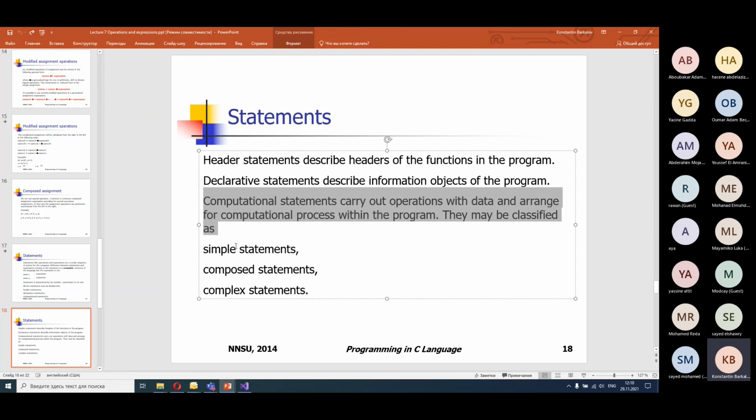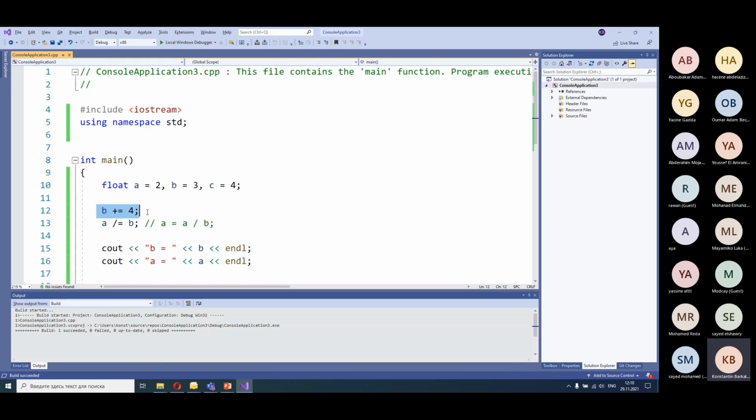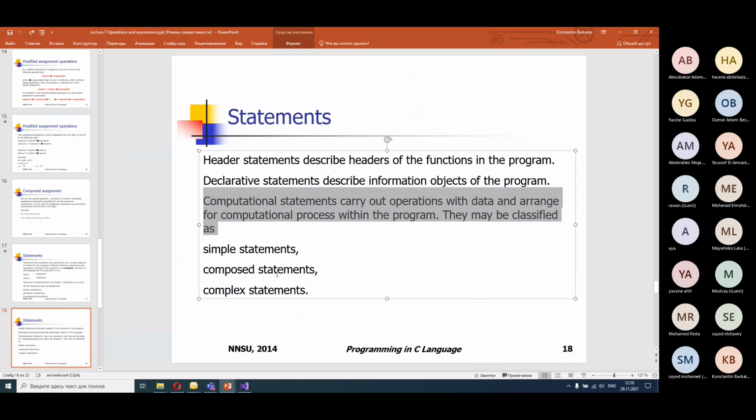And computational statement. This is a computational statement. The computational statements inside the program can be classified as simple, composed, and complex statements.